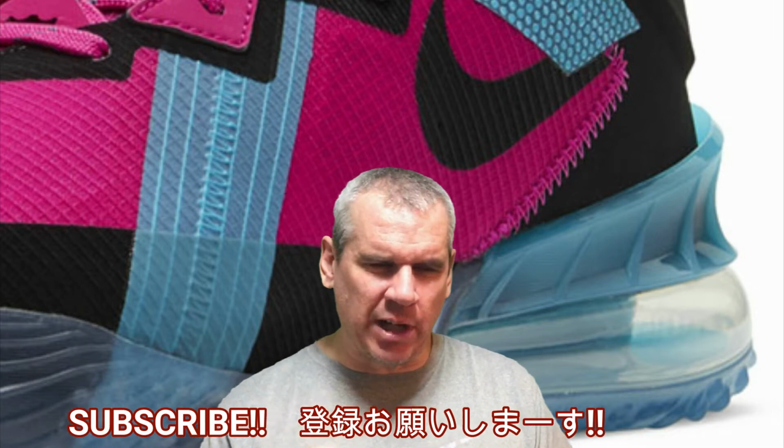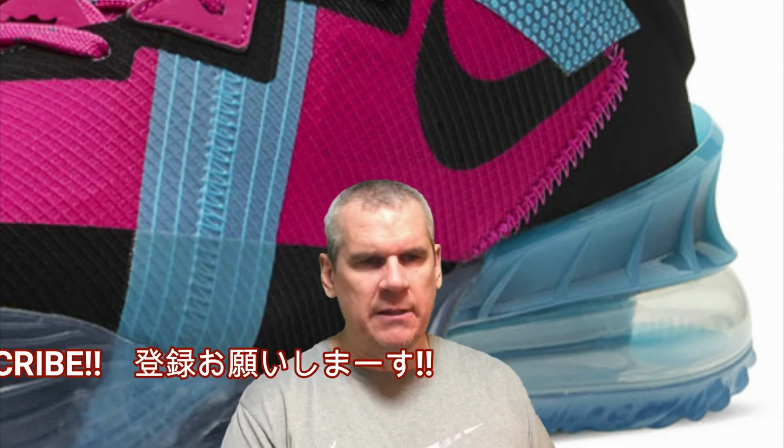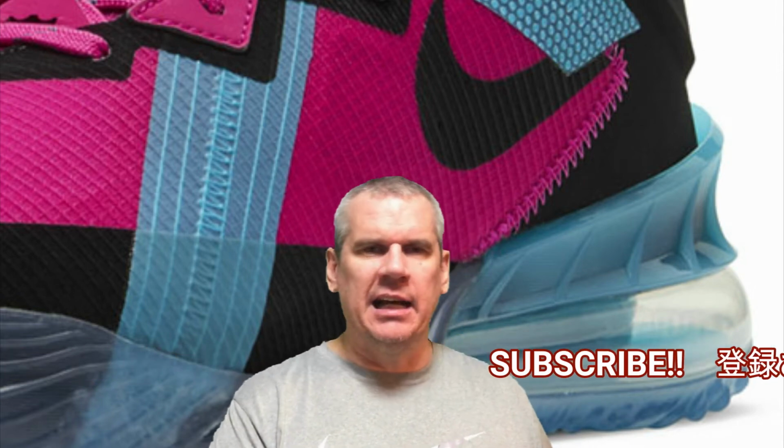You know what I mean? It's just a translucent blue outsole and midsole unit, and you can see it really up close here. So all that definition that you'd see on the side of the 18 highs, the lines and the different sections front and back, is gone. You've got a very uniform rubberized unit all the way around, and in the case of these guys, that's a translucent blue for the whole shoe, so it looks very nice.